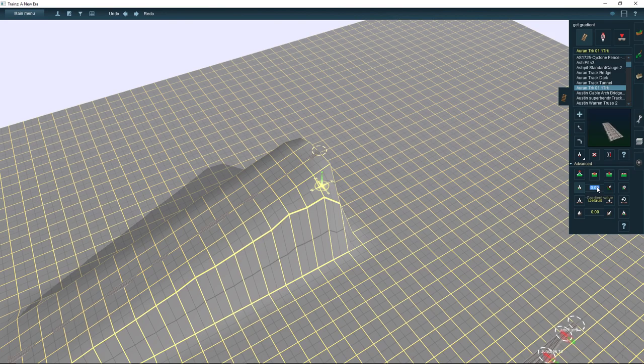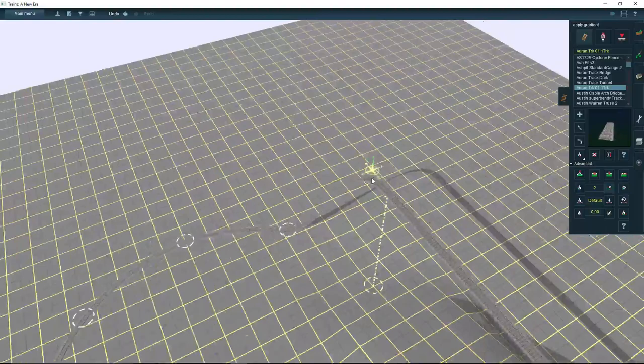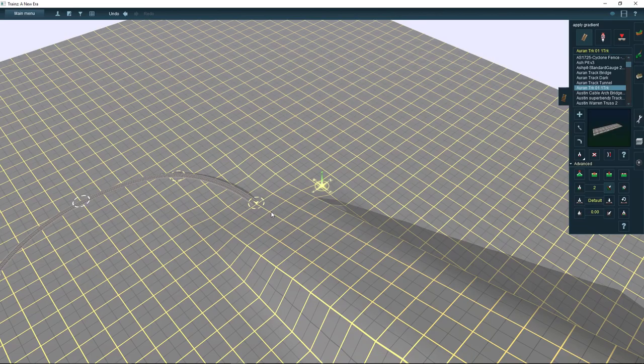Set gradient. You know what? This is going to be a 2 degrees gradient. Okay, it's a 27 degree angle right now. Apply gradient of 2 degrees on, holy cow. There we go.